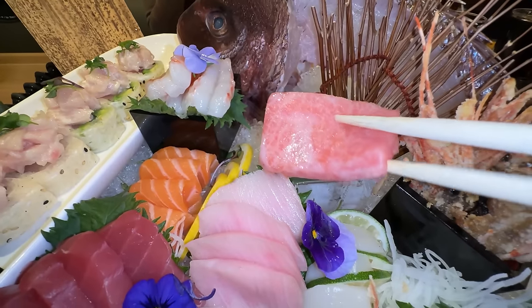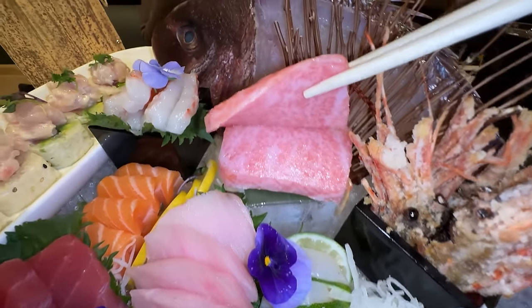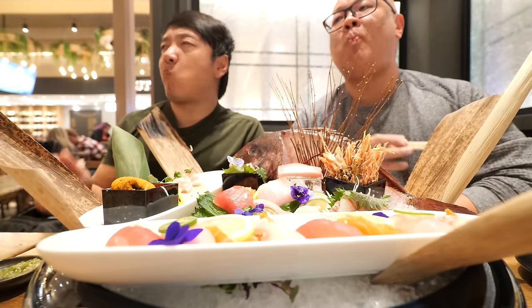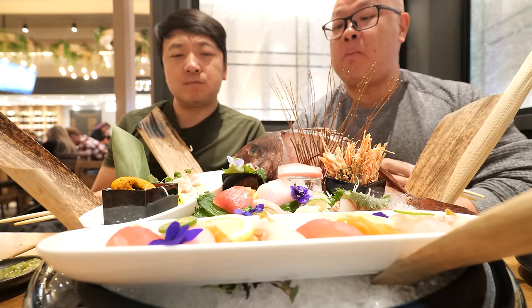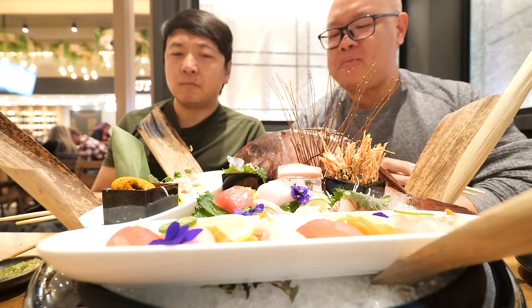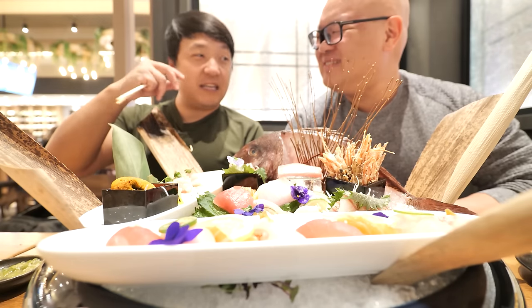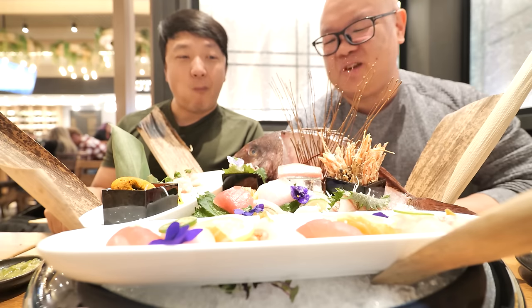I swear to goodness, I thought this was A5 Wagyu. I was looking for the grill. I'm like, am I supposed to put this on the grill? So marbled out. Wow. That fattiness is off the charts. It's pretty fatty. The fattiness just lingers on your tongue. What a great way to cap it off.